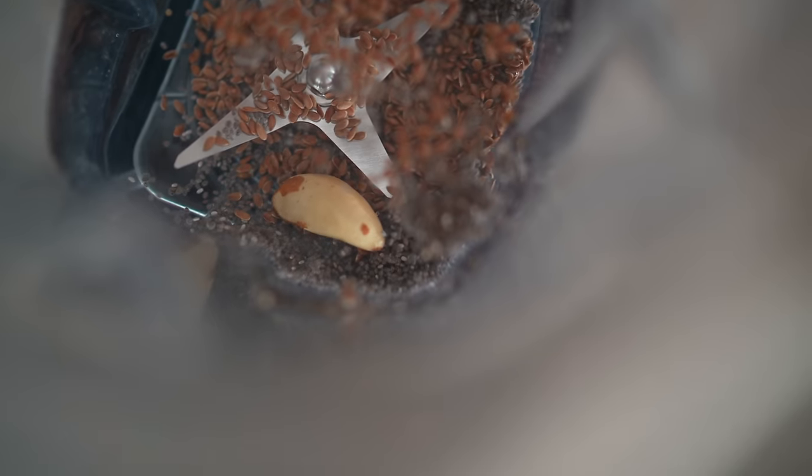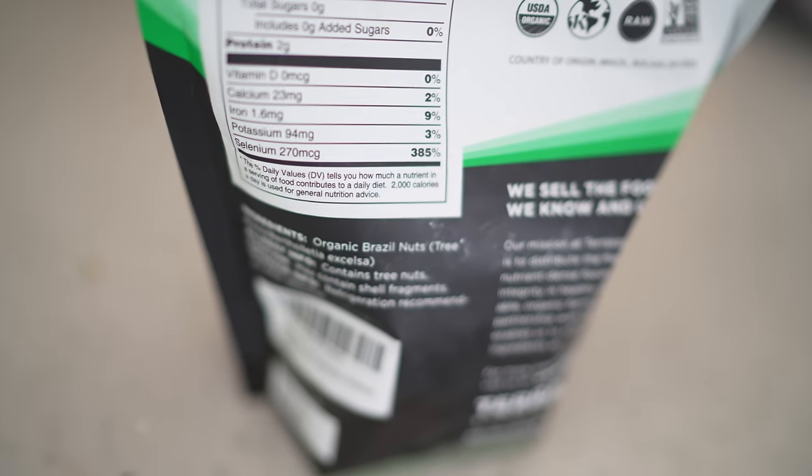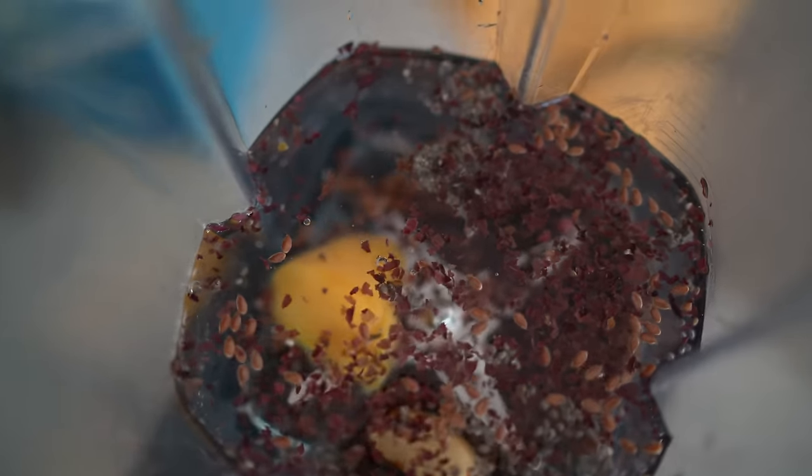Next up, Brazil nuts. You could just eat one a day, but we like to blend them. Brazil nuts are an amazing source of selenium, which is great for hair, skin, nails, thyroid function, and metabolism. Just one to two is all you need to get your daily dose. Next up, our deliciousness from the sea. I love dulse flakes — they are a great source of iodine, super important for thyroid function and metabolism, with lots of other trace minerals as well. I also love sea moss gel — tons and tons of trace minerals, 92 of the 102 minerals. I'm going to do one teaspoon of dulse and one tablespoon of sea moss gel. This one also has mango and pineapple puree in it, so it's got a nice taste — I call it applesauce from the sea.